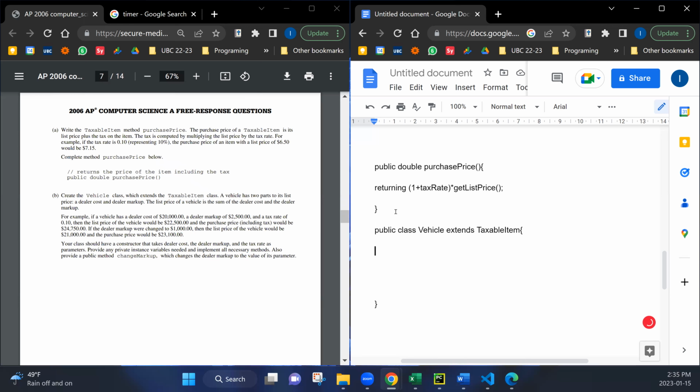A vehicle has two parts to its list price, a dealer cost and a dealer markup. Okay, so I'm just going to create private double dealer cost, private double dealer markup. Cool.